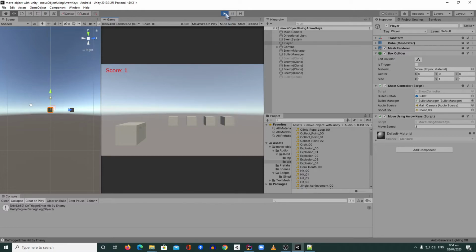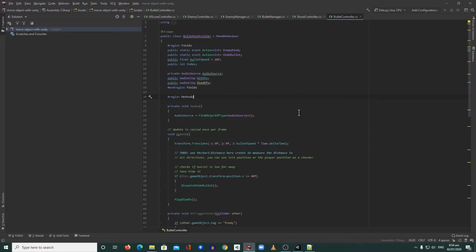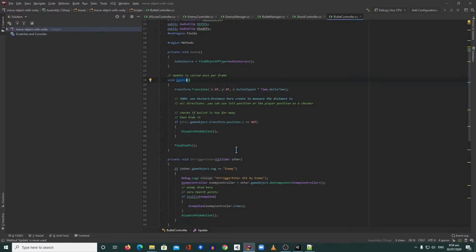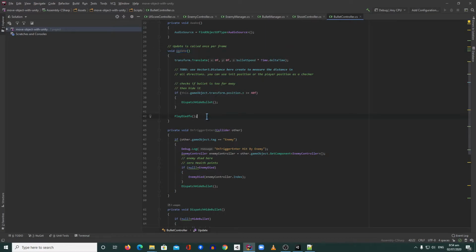What the heck is that? Did you hear that? Let's see what happened. So bullet controller, yeah, it did play the died, but right now it's so weird. You know why? We put the play died SFX inside the update, and that is what the heck. Why did we do that? So right now this is not the right place to do that.